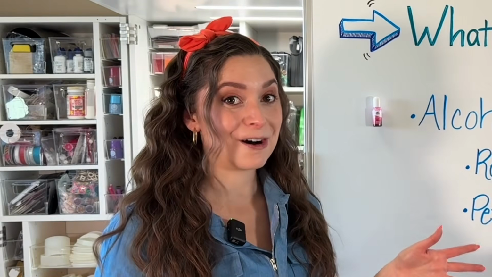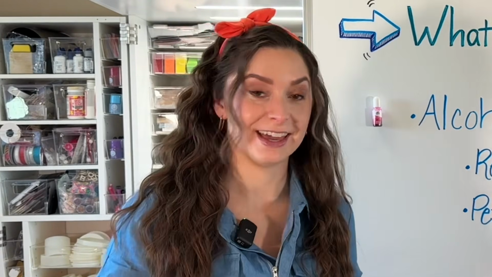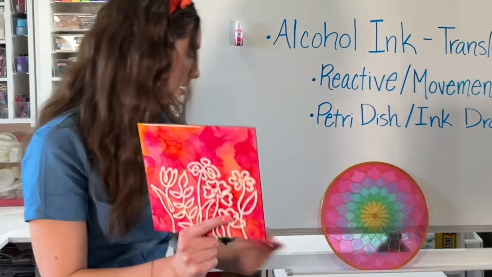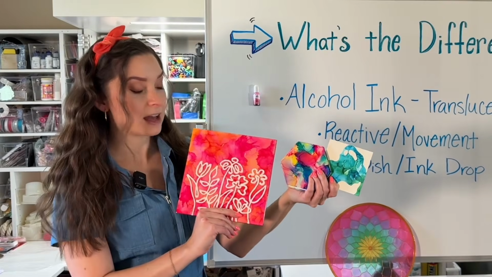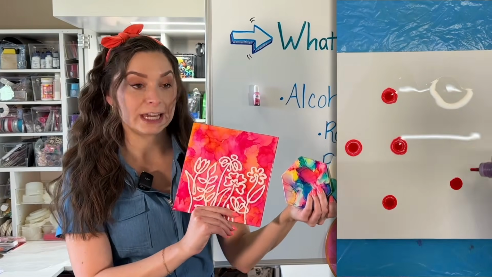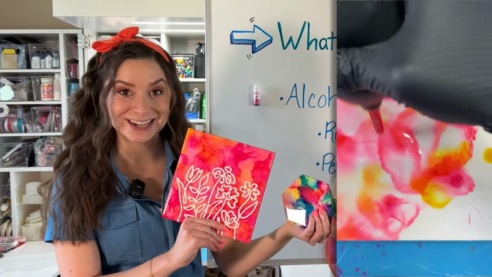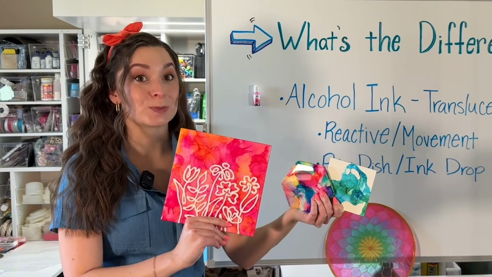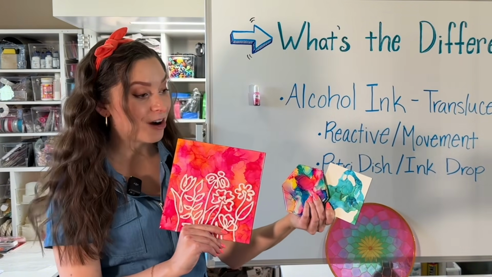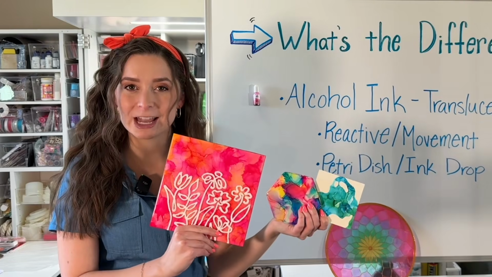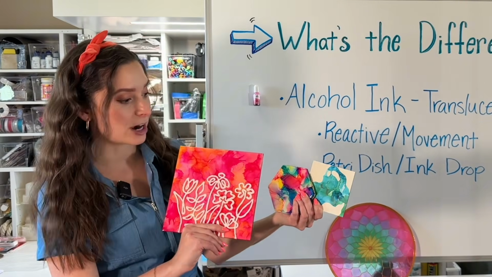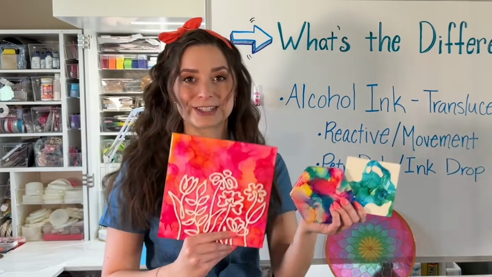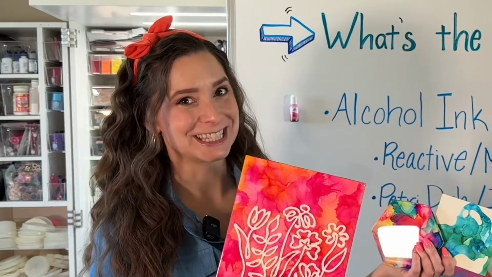Another fun way to use alcohol inks is to actually paint with it. So with all of these pieces, I dropped little drops of alcohol ink straight on the surface. There was no resin on it. And I moved it around with either a heat gun or just blowing through a straw to move the alcohol ink around. And you just kind of play with it and make a really fun abstract piece of art. And then after, you can seal it with resin. So this is another really fun way. And I'll give you a little close up. Hopefully you could see that.